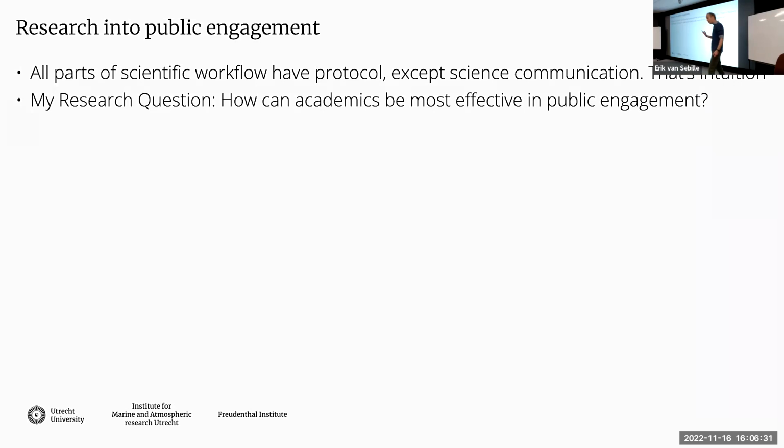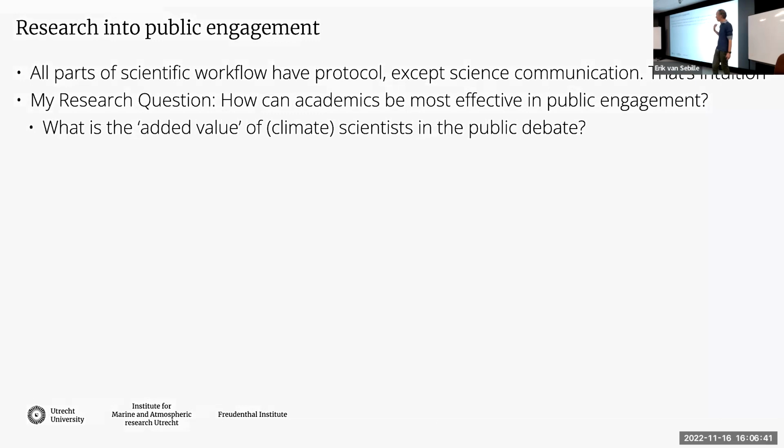So my research question here is, how can academics actually be most effective in their public engagement, in their science communication? And it includes things like, well, what is the actual added value of scientists in the public debate? When should scientists speak up, and when is it better if professionals do the science communication? Right? Does it actually help if it is a professor on television or a scientist, or if it's a weather broadcaster, for example, on television talking about climate?